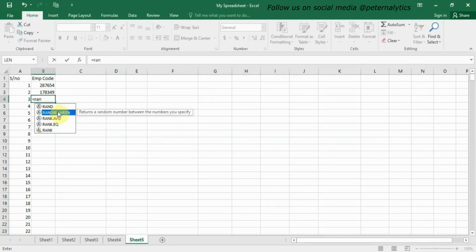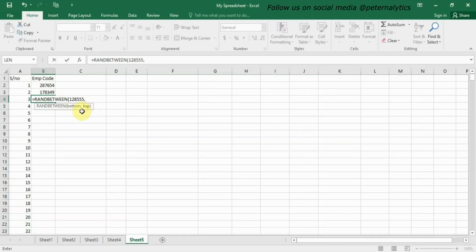So you go randomize between those two numbers. So if you click RANDBETWEEN, it dey ask us say which number we wan make it the bottom. So I fit just say 128555 and the bottom number. Then you see after this comma, then you space, and then the top number.